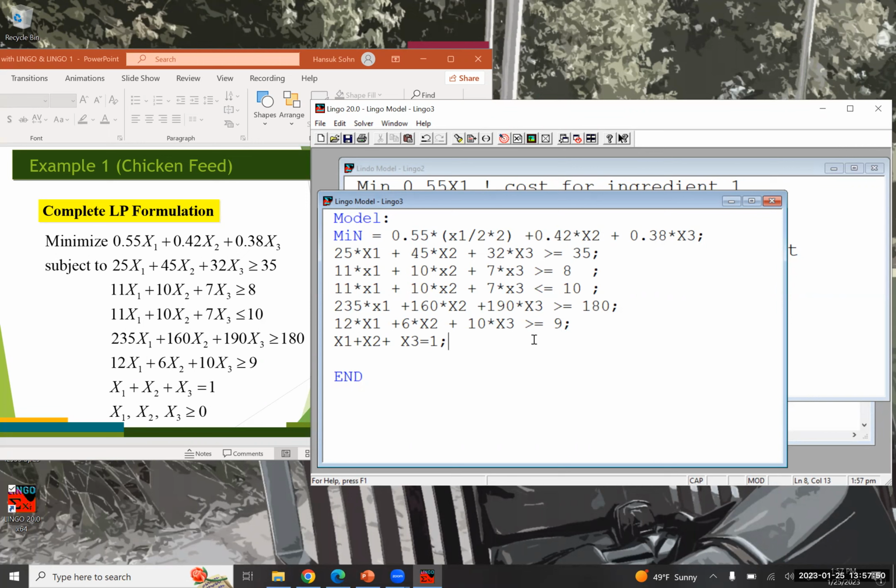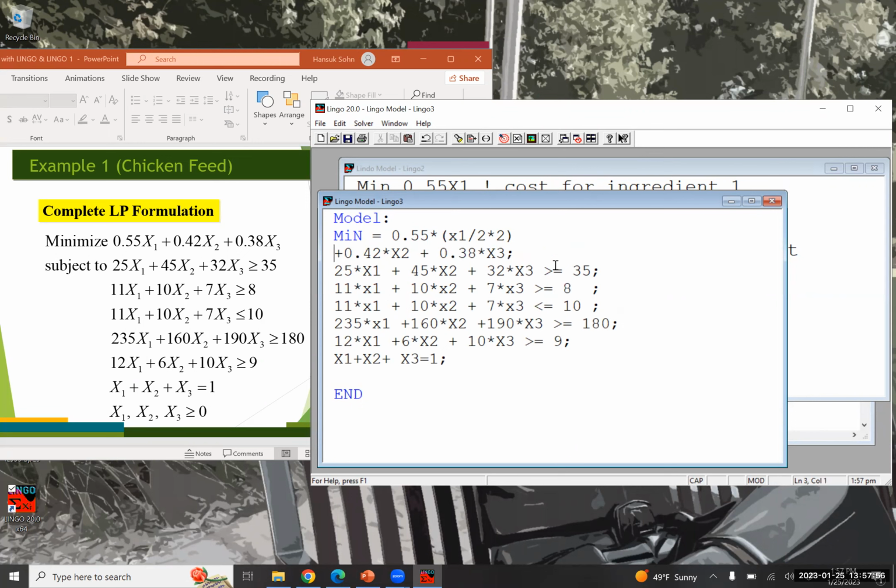Also, just like Lindo, any expression can be broken up into as many lines as you want.